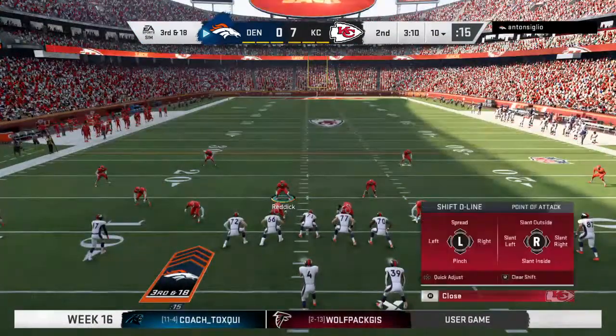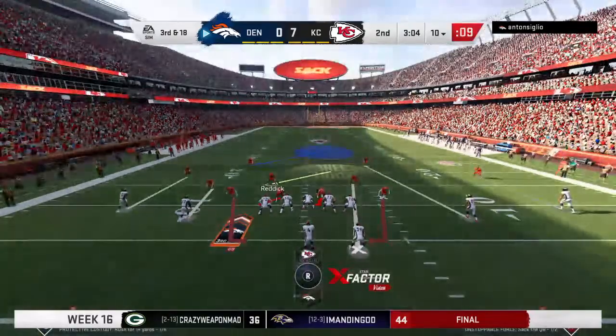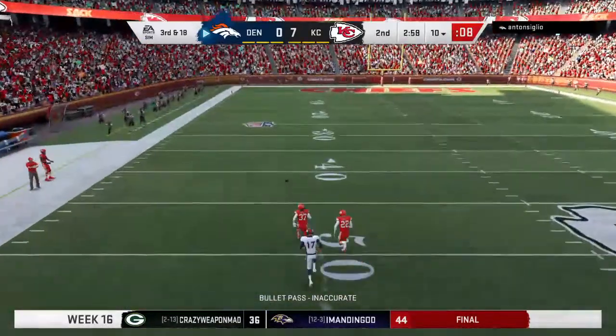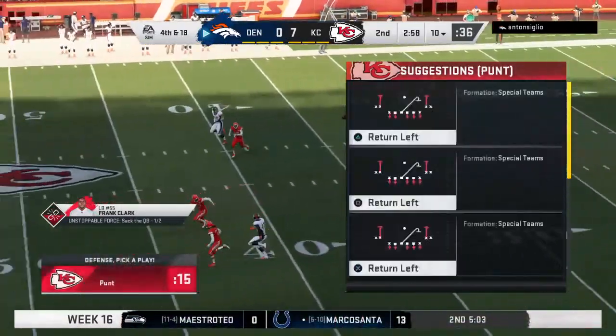After the sack, they'll come up now 3rd and long. Yeah, I wouldn't be surprised to see them run the ball here just to try and get some space. No run call here. They'll look to throw instead. Airing it out for Hamilton. And that will be incomplete. Not much going on this drive. Looks like they're going to have to punt it away, CD.